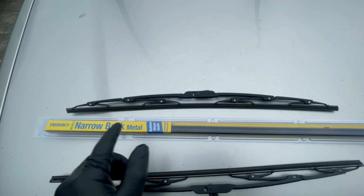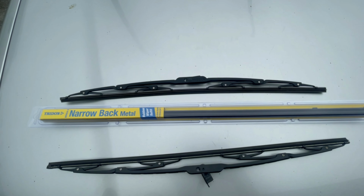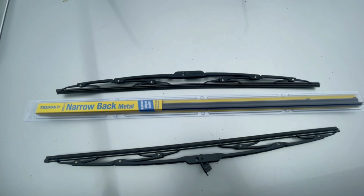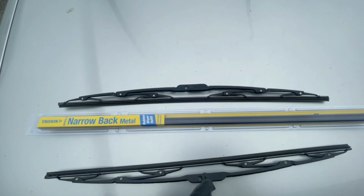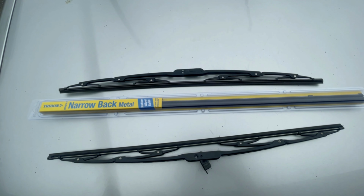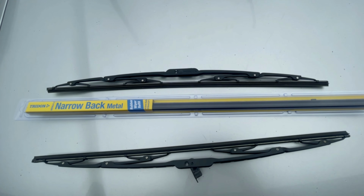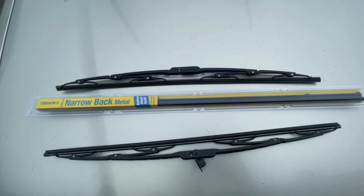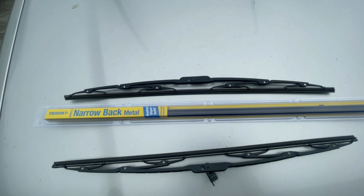This blade itself costs only $23, so it's a lot of savings if you just change blades rather than changing everything, because yeah, these two cost $64, but if you just change the blade, the rubber blades, it only costs $23 New Zealand. So yeah, for me, I would rather just change the blades and save me money.